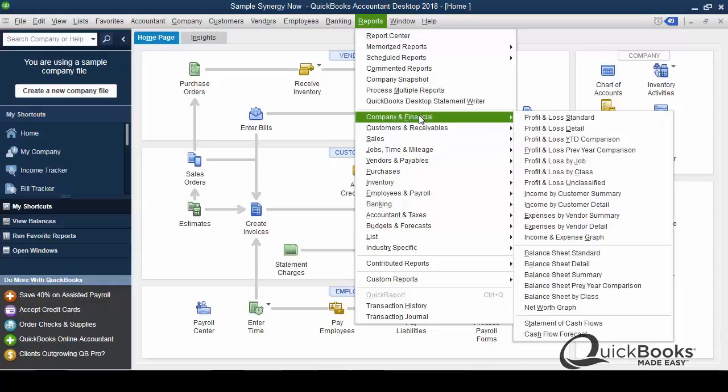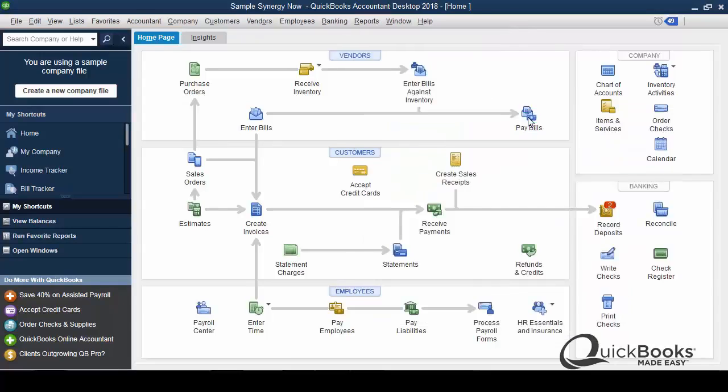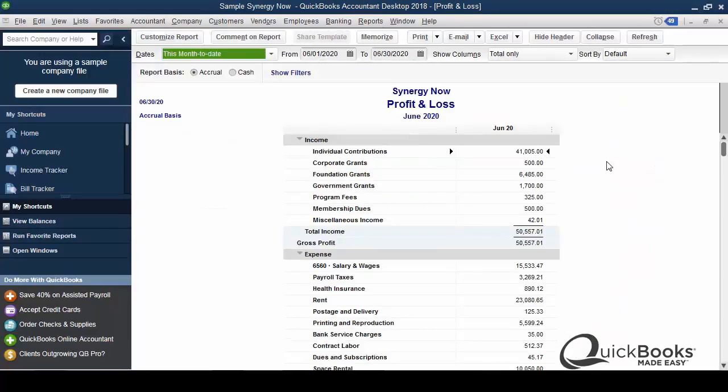So what I'm going to do is go to Custom, to a report that's existing. That's what you want to do. If you want to create your own memorized report, you go to a report that has some of what you need, and then you customize it, change the title, add or subtract anything you want, maybe even change the font, make it exactly what you want, and then you memorize it so you don't have to worry about it again. So I'm going to click the standard profit and loss. There are all kinds of reports you might want to memorize, but I'll just do a standard profit and loss.